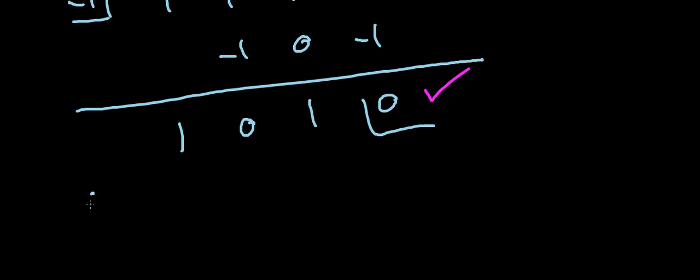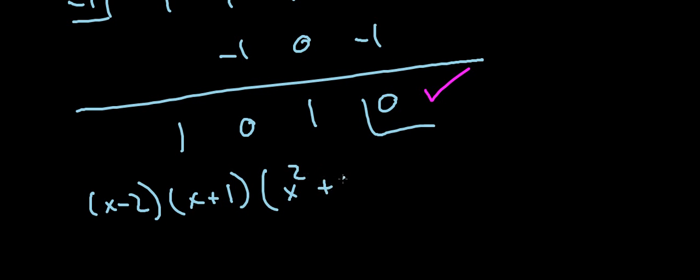So we're left with x minus 2, x plus 1, x squared plus 1. And we can see why there are no more zeros, because there is no number that is a real number anyways that we can put in here to get 0. I mean, what squared plus 1 is going to be equal to 0? There are going to be imaginary solutions for this, but we're not going to start talking about that until we go over the fundamental theorem of algebra.